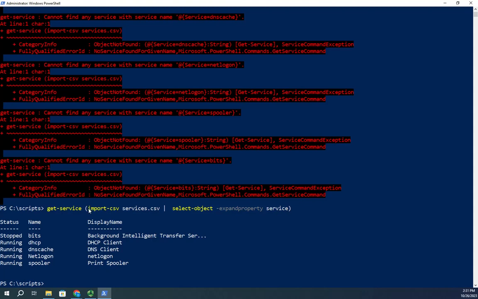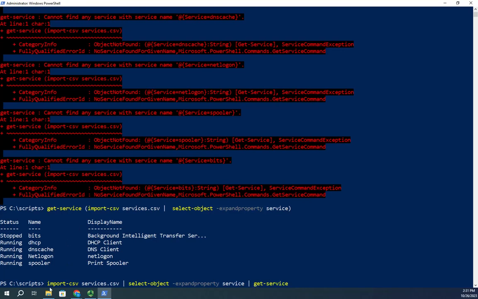It takes this, imports the objects, this looks for a specific property, service, and then expands it to be text, and then backfills that into here. Now, this command that we just ran and this command, yeah, that one, are functionally the same.